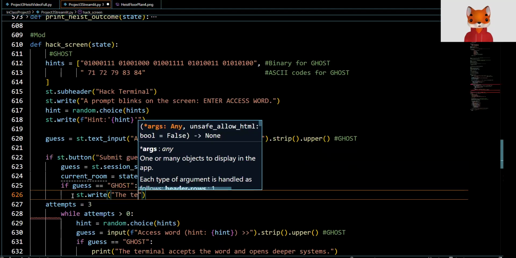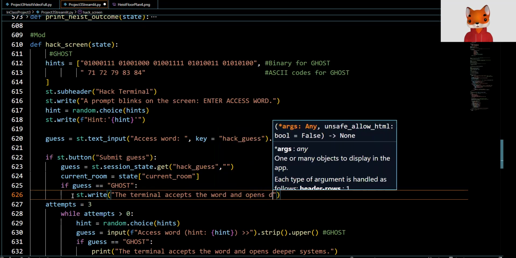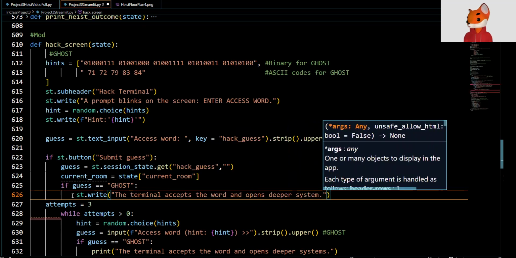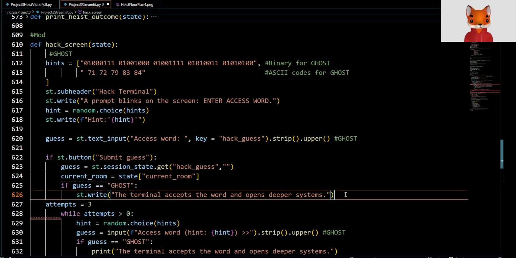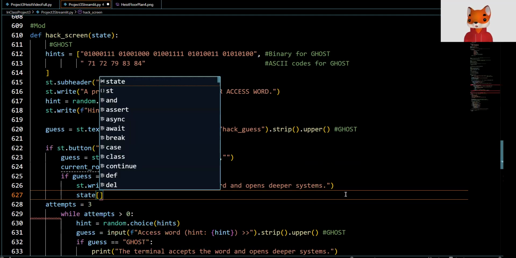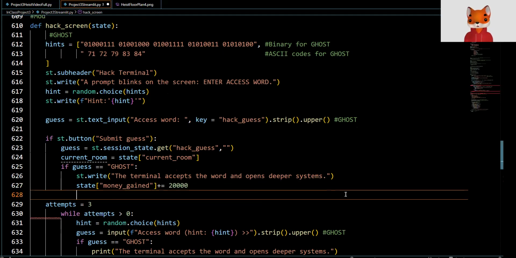And we're going to say the terminal accepts the word and opens deeper systems. Then we're going to have the state where we have money_gained plus equals 20,000. The state open close square brackets.